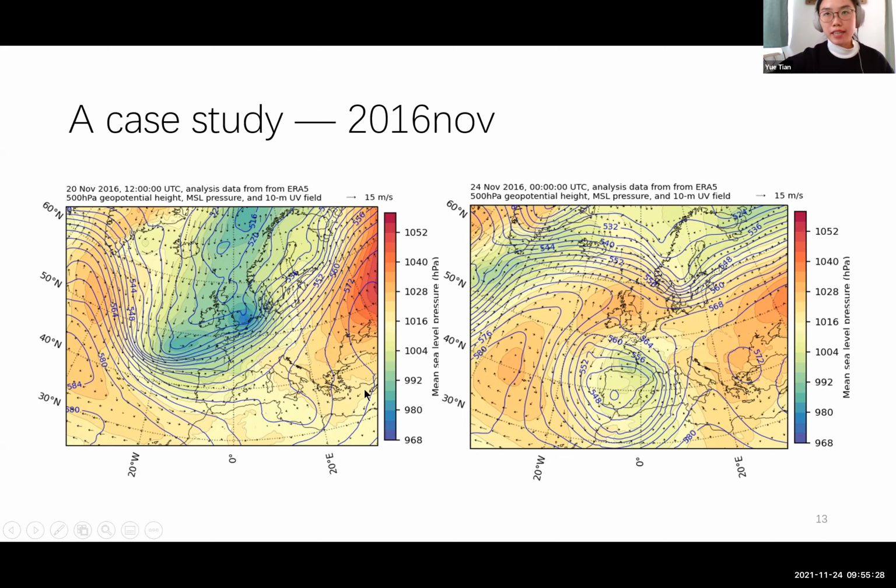And what makes this case extremely long is that on the right side, I'm showing the weather map four days after the left one. You see here the low pressure is cut off from the main current. So it basically stayed at this location, even though the main current keeps moving to the east. Therefore, this cutoff low helps to maintain the pressure gradient across the Alps right here.